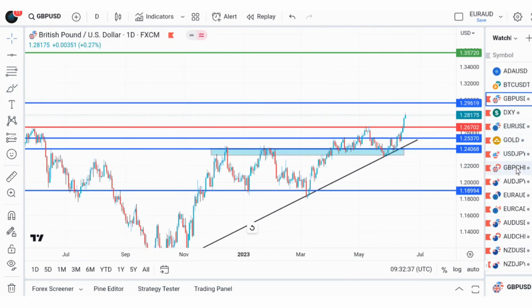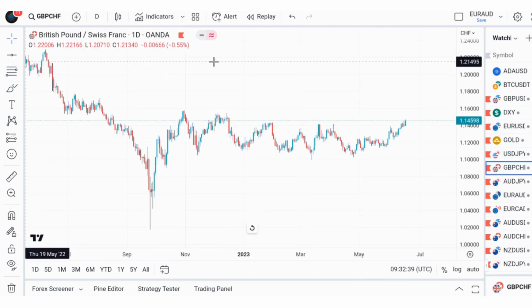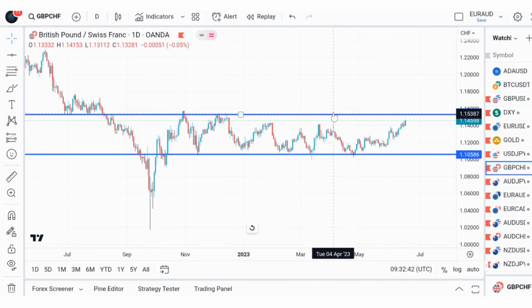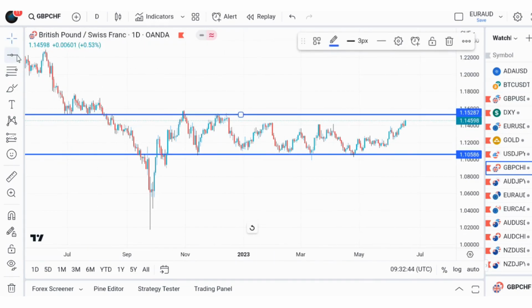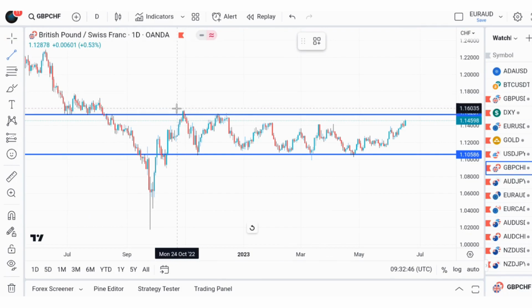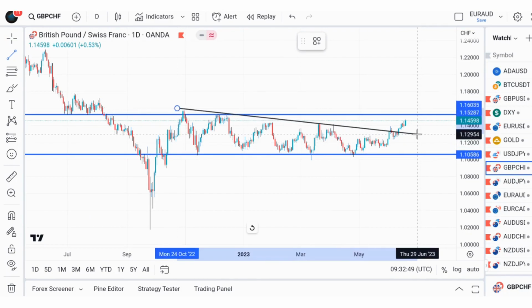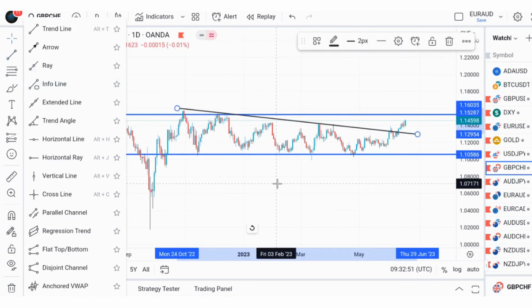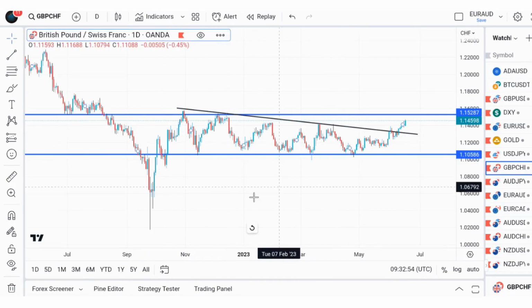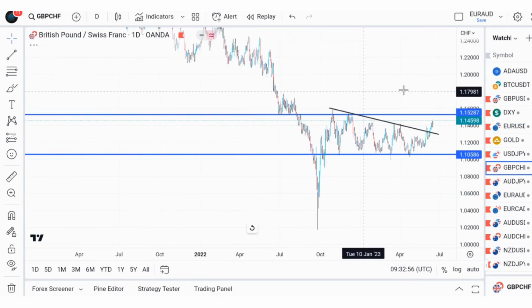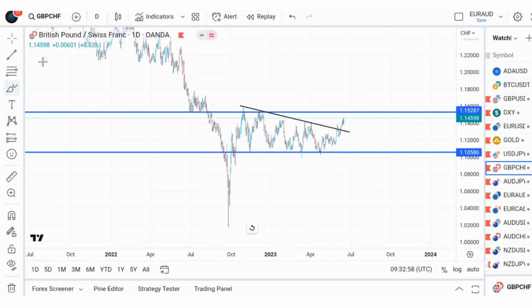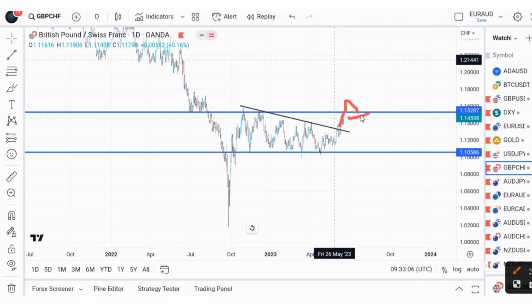So let's check another pound pair. This is another pound pair right here. So on GBP Swiss franc, we have the Swiss franc monetary policy coming out this particular week. So let's see how it goes on this particular currency right here. So we are still in a range. So if we have a breakout of this particular area coupled with maybe a retracement, then we can look for a bullish setup at that particular area.